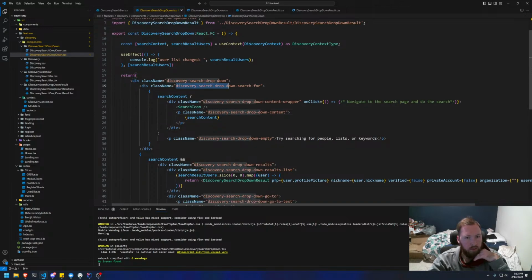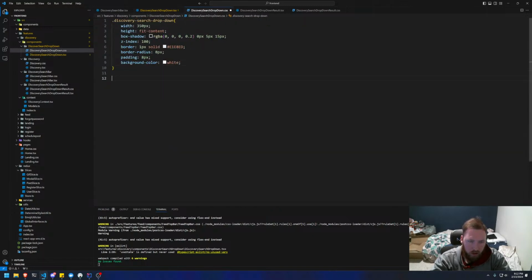So let's go ahead and grab this. This one has a specific size. It also has a margin on the bottom. So let's go ahead and do this. And then in here, the size is going to be about 64 tall. So width will be like 100%. Height will be like 64 px.